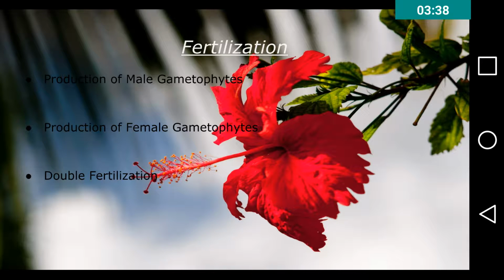And what gives the flowering plant an advantage over cone-bearing plants when it comes to double fertilization is that with the flowering plant, if the egg doesn't get fertilized, then it doesn't bother making its food supply, which consists of the endosperm, the seed coat, and the embryo. But with the cone-bearing plants, they make the food supply before the egg is fertilized. So if the egg never gets fertilized, then that's just a waste of a food supply, which is bad for the cones. So that is for the production.